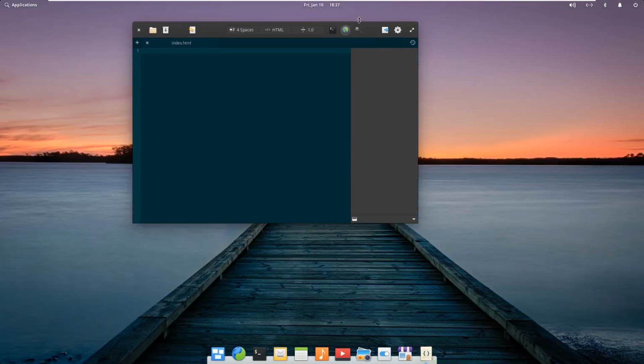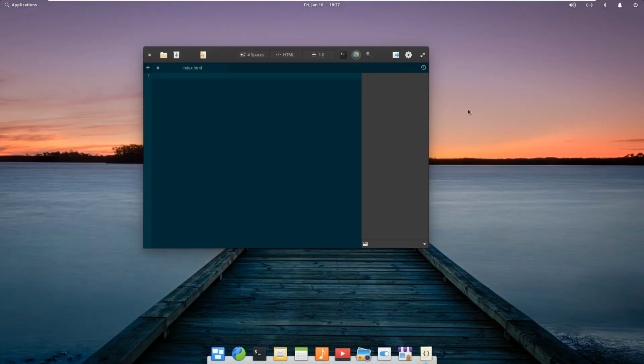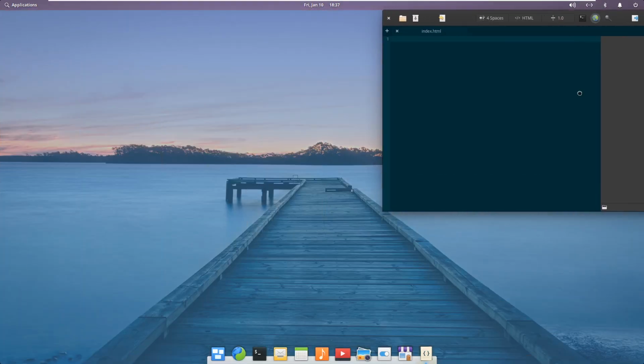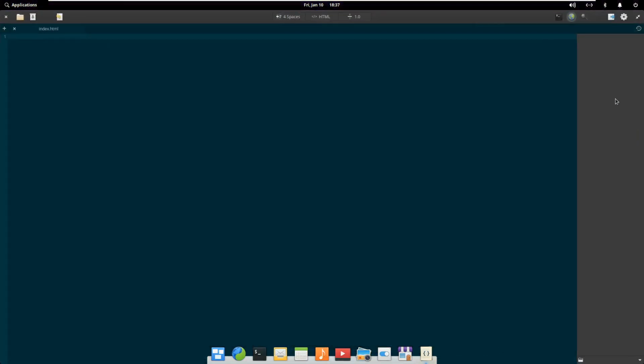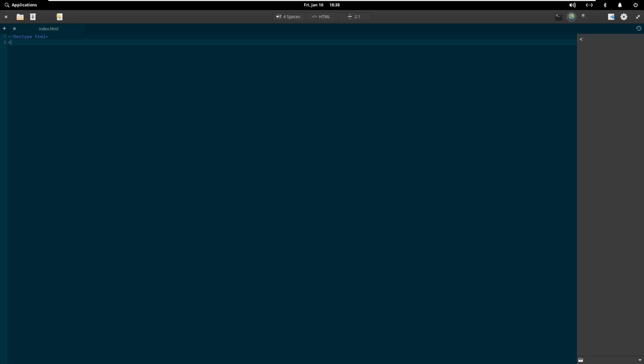Full screen, please. That actually might just be because I'm in a virtual machine. Okay, fine. We'll do it like that. No auto completion at all.